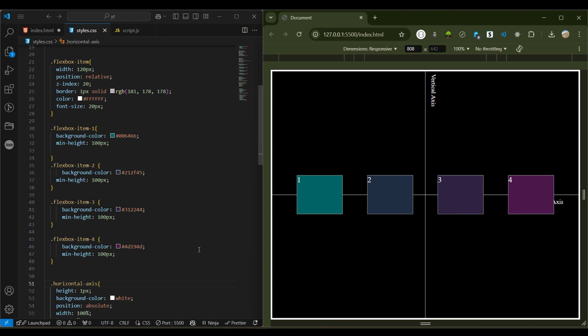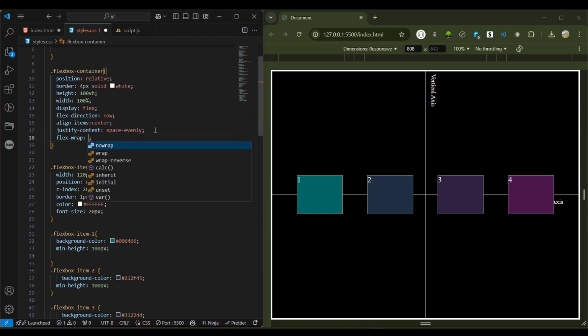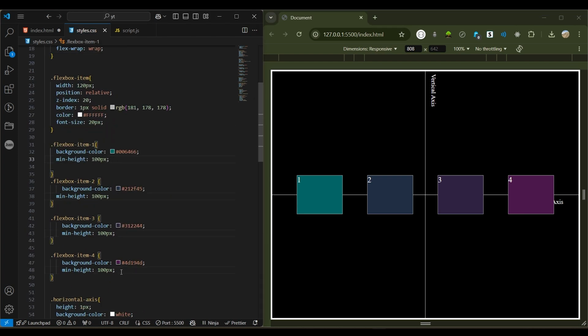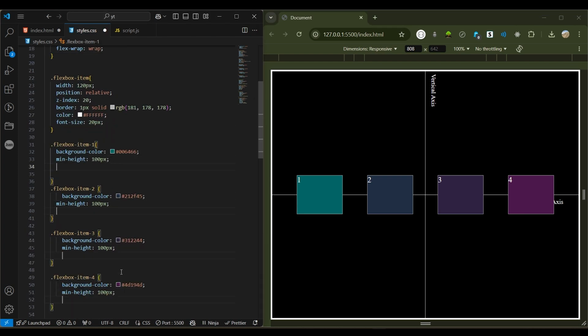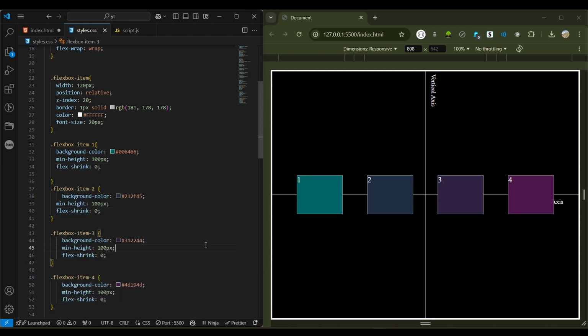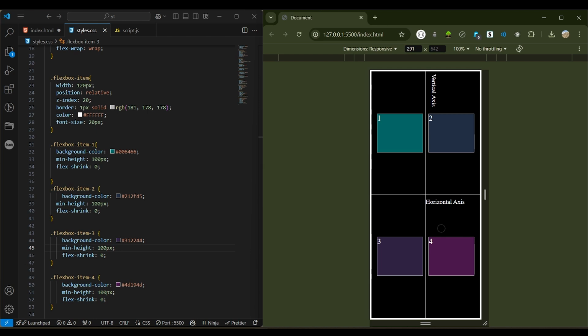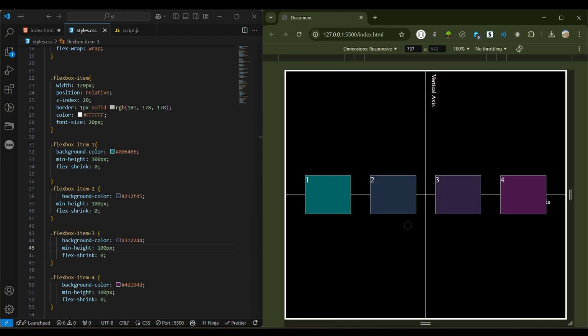line, you can do that by using another flex property called flex-wrap. You save it and you have to override the default shrink property. By default, flex-shrink is set to 1. You have to explicitly set it to 0 so that no container shrinks as the window size decreases. So if you shrink the container, you can see the items are wrapping down to the next line. So this is another fun property that Flexbox has.